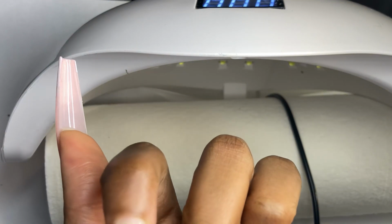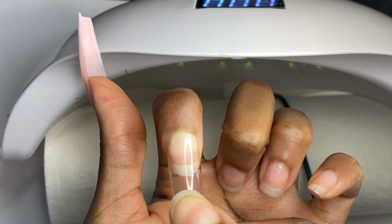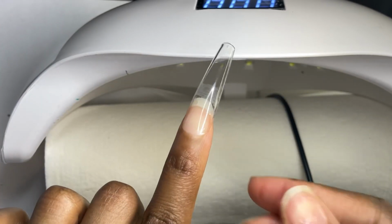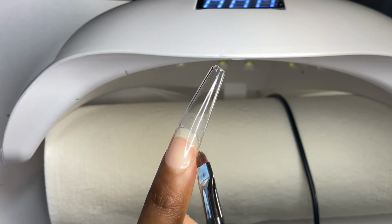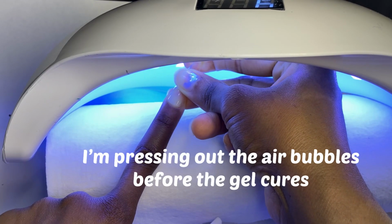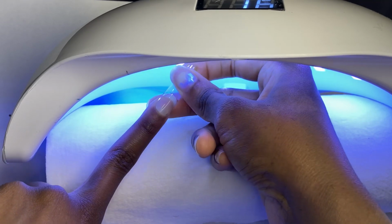And then I will place my hand in the lamp for a few seconds. Now you notice that I took it out really quickly, because sometimes the gel tends to move on its own with the press-on and it'll start sliding. So I check in between to make sure that the press-on is straight and not crooked, because if you don't pay attention to that part, it will be crooked when you come out of the light. So I put it in there for a quick 3 seconds and then take it out to make sure everything is still aligned with my cuticles and side walls. Once it is, I'll put it back in the lamp to cure for a full 30 seconds. And at the end, we will put all the nails back in there for 60 seconds.